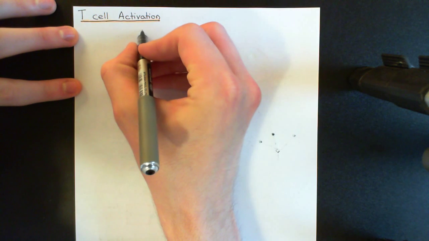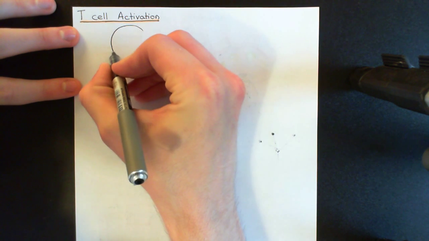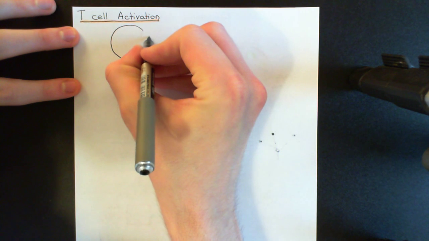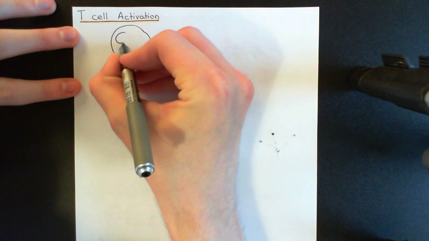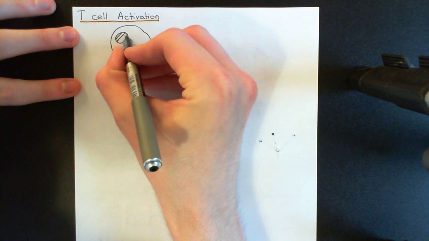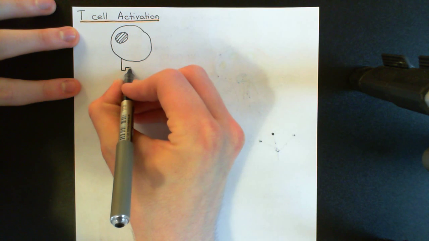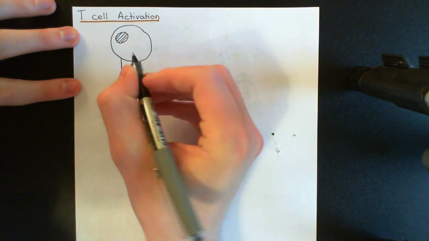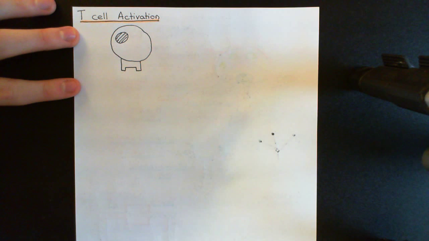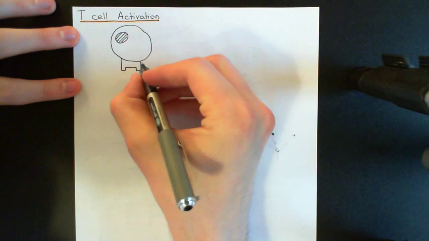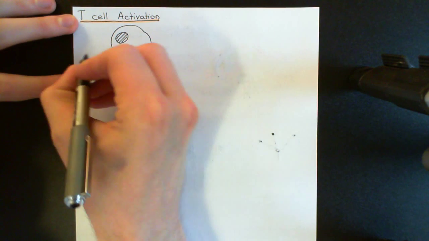Okay, so let me draw this on here. We'll draw our antigen-presenting cell here, and again we'll just assume that it's a macrophage because it makes the picture somewhat simpler. This can be the nucleus of our macrophage, and let's say it's got an MHC complex on its surface. Here again we will be staying general, so I'm not going to say whether this is specifically MHC class 1 or MHC class 2. Remember, if we're dealing with an intracellular pathogen, it will be MHC class 1. If we're dealing with an extracellular pathogen, it will be MHC class 2. So this could be either MHC class 1 or MHC class 2.